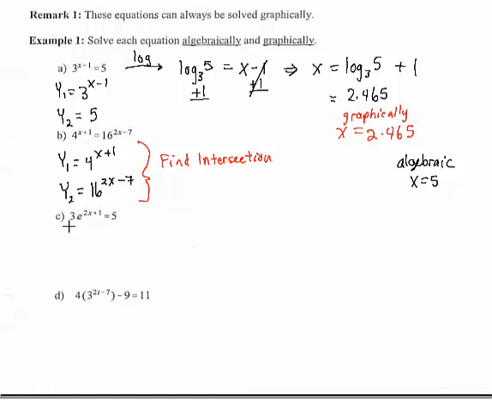C, here we have what looks like type 2. But if you take a close look at the left, you'll see that we have a base of e with an exponent. However, this exponential part is being multiplied by 3. So we don't want to take this form of the equation and try to convert it to a logarithm before we take care of this 3 here. So it's real simple to remedy this 3. The 3 is multiplying the exponent, so we would simply divide both sides by 3.